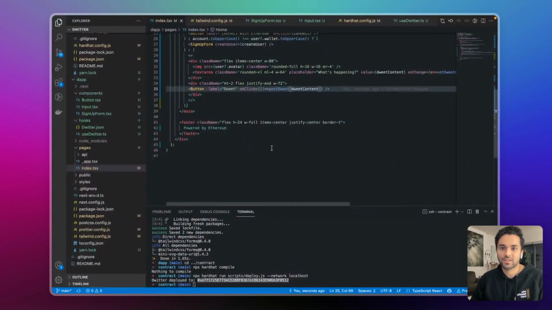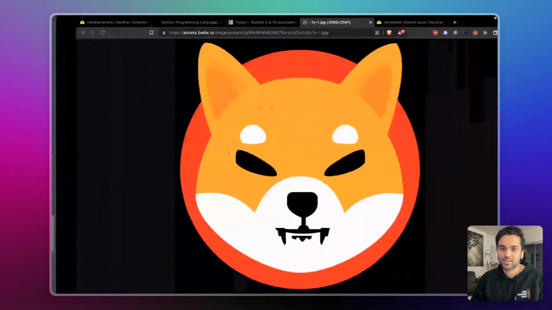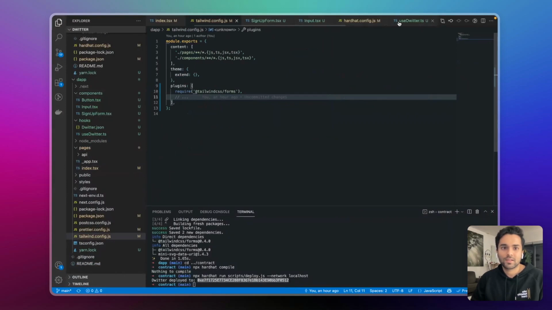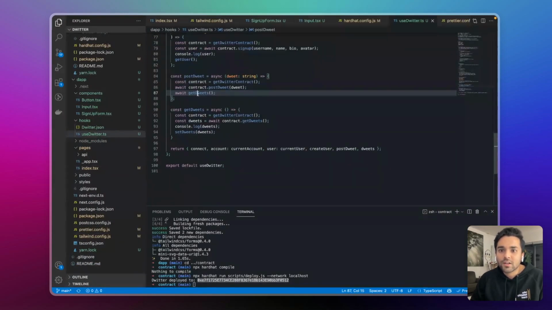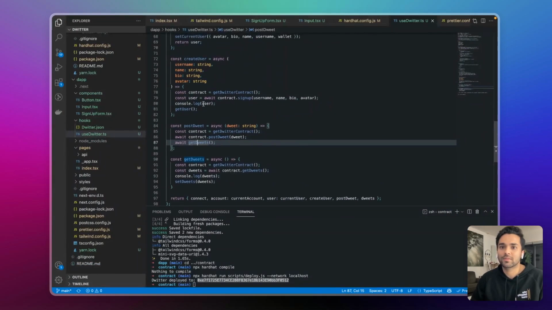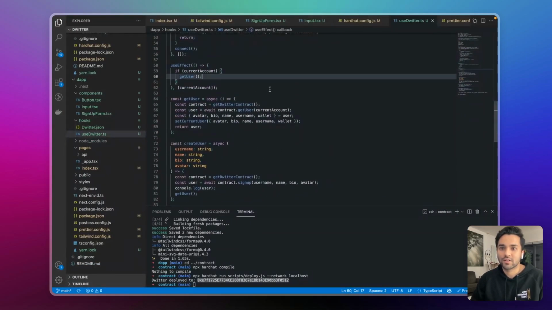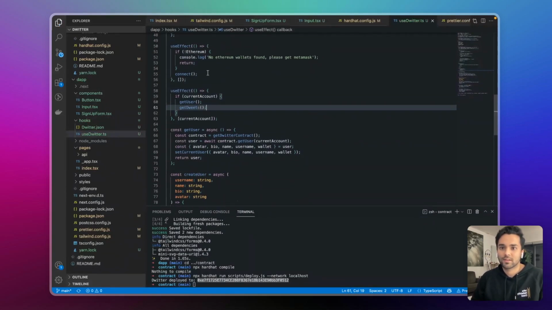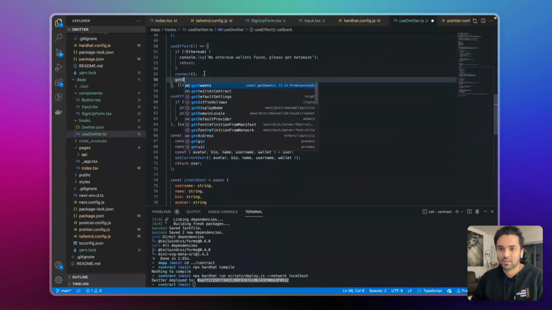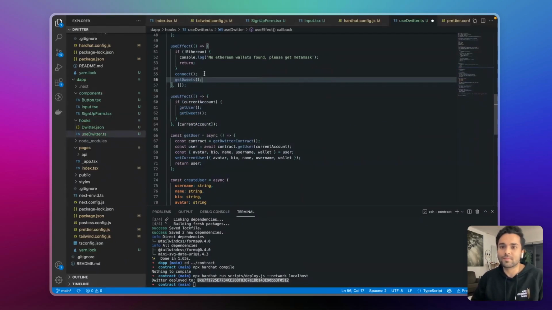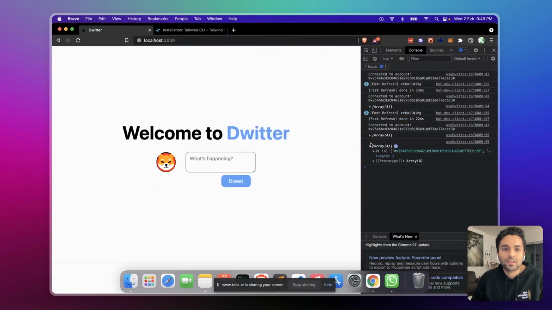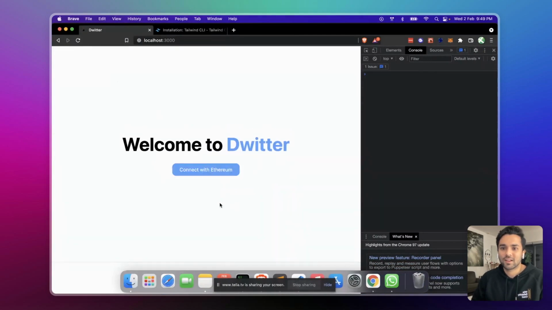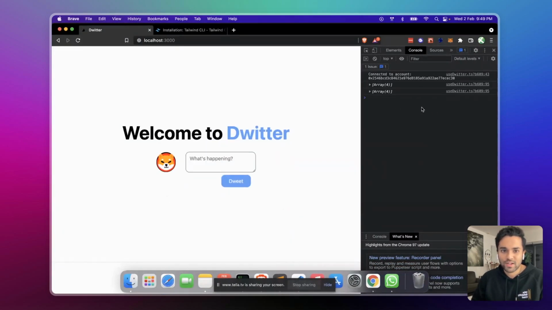So let me actually go and get these tweets. Where are we? It's inside of my contract, get tweets. I want to call this function along with my other useEffect, right? Get user, get tweets. Here also I want to get tweets, right? And it should log the tweets. Yes, it is logging the tweets. Perfect.